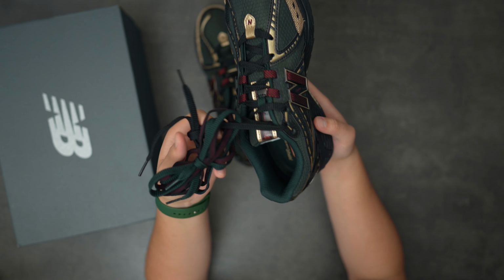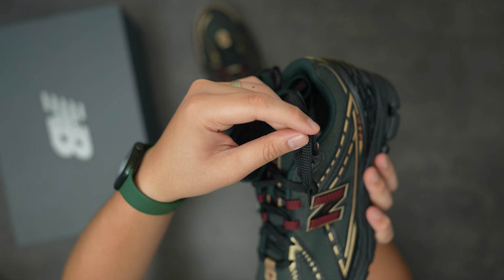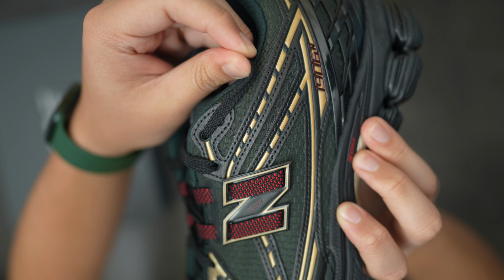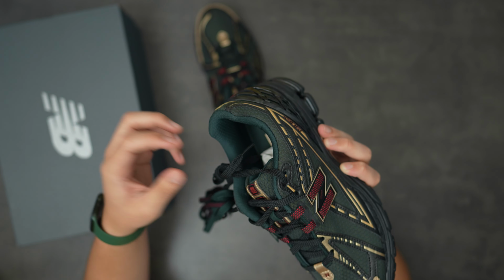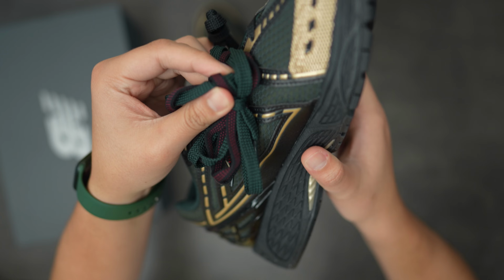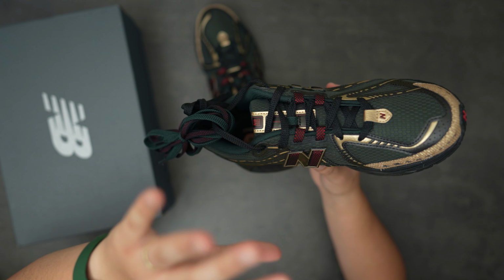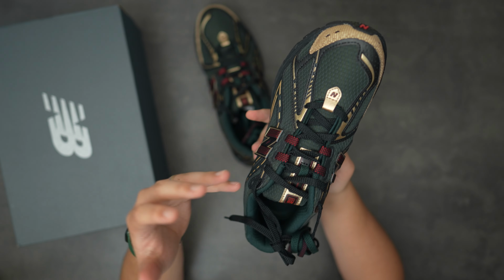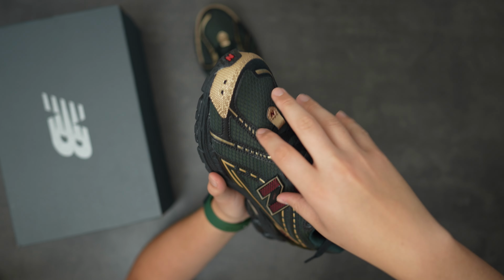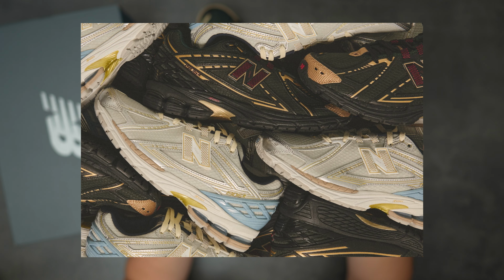Now the lacing that comes with it is also pretty interesting. So you got the standard, again, a really deep green. It's not fully black. So it's not the same type of green as here, but it is still a green. But then you do have that deep green again, but it's not like a perfect match. I guess this is where the issue with those Kith filters came in, but just letting us know that it was a green would have been nice. And they kind of did in the release details. They did label these green black, but still, I wasn't expecting a forest green shoe.